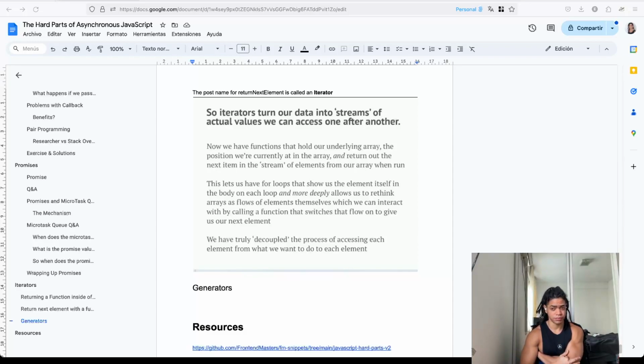Well, according to my rules, element one.